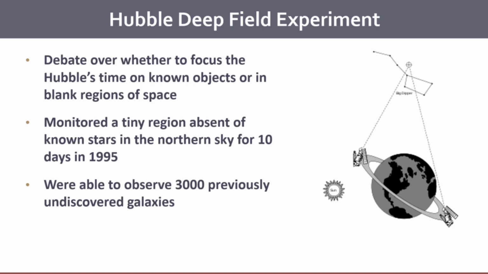They picked a region in the sky that's near the Big Dipper. It's a space that was the darkest region in the sky. And they focused it on an area that's about the size, if you stood on the ground and held a pinhead up into the sky at arm's length. That would be the region of the sky that they actually measured.